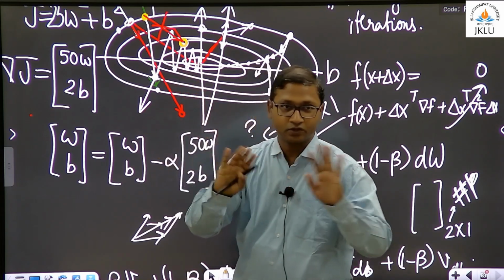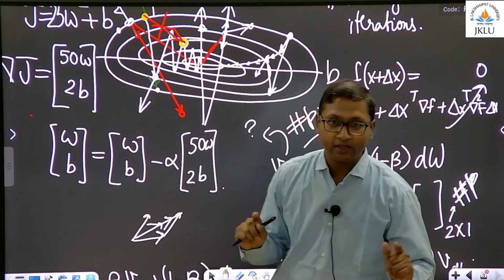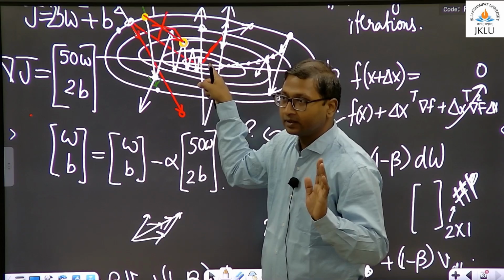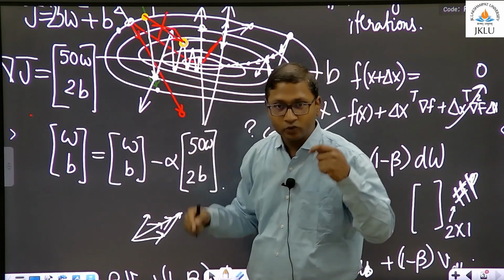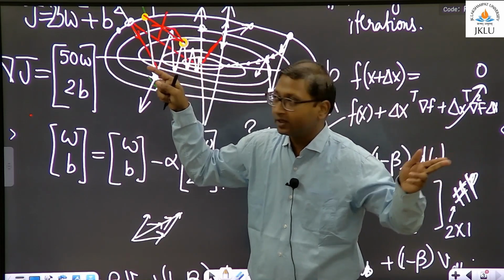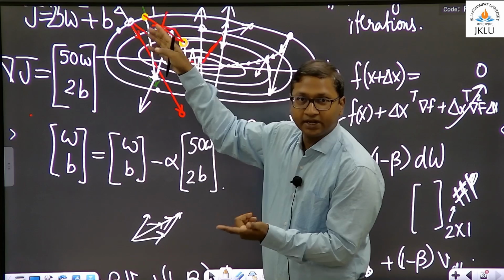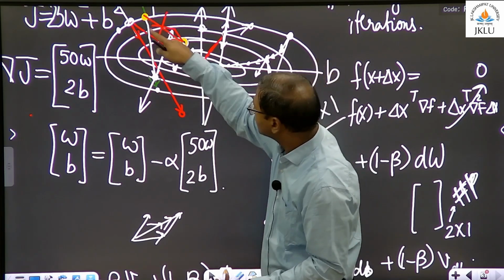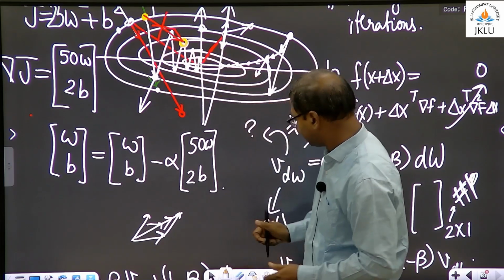No. So let's flush everything. Let's start from fresh. I wanted to go from here to here directly, but I couldn't because I am using gradient descent, and gradient descent takes me in the negative direction of the gradient. In this kind of landscape, gradients are actually very far from minima. So I take this zigzag path.